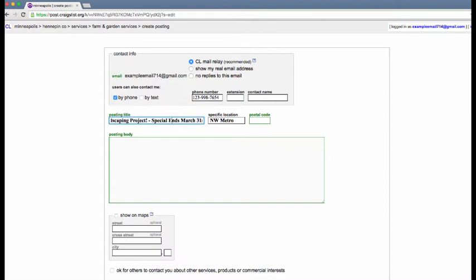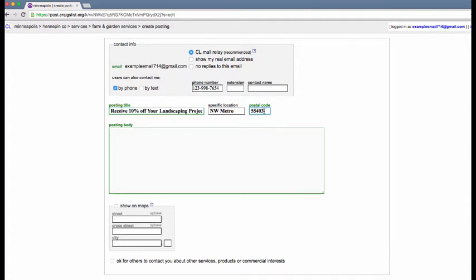And you can do this twice a month and just change the date for every single ad, or adjust this ad and then renew it, and it'll show back up in the listings. And then for the zip code, you'll want to enter in the largest city in your area that you are targeting for your customers. In this example, it'll be Minneapolis. Even though we are based in the Northwest Metro and would prefer to stay closer to town, this will allow us to expand our reach.